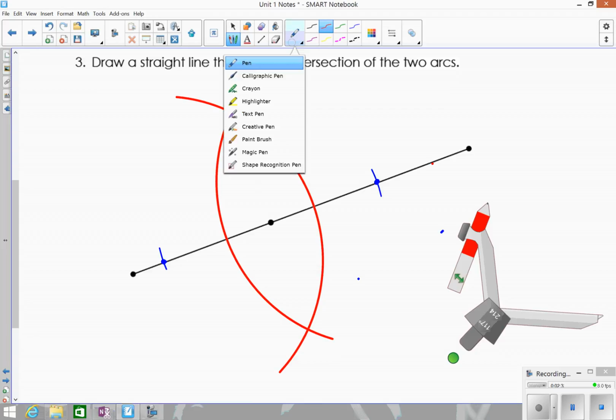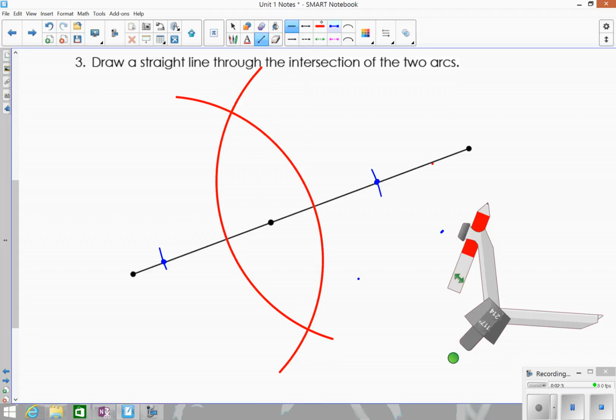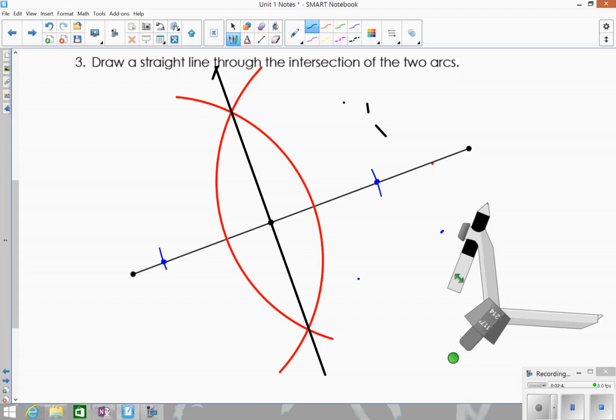So now I can draw a line that connects through this point and this intersection, and it'll also go through that point. Using your straight edge, connect, and now what we've created is a line that's perpendicular to the original line, so I can draw in my right angles, and it's also passing through the point that I wanted it to pass through.